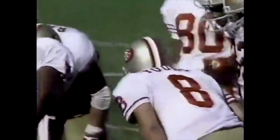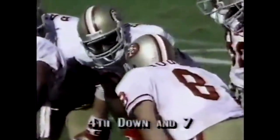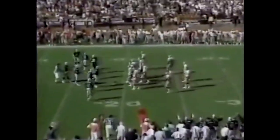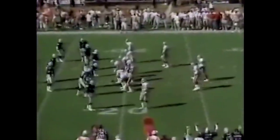I think the 49ers have to go for it on 4th down, but should think in terms of getting a first down. Get the first down, then go for the touchdown. They had 2 plays to get a first down. Now they have 1. You don't have to get it in the end zone. You have to get a first down. They need 7 yards.